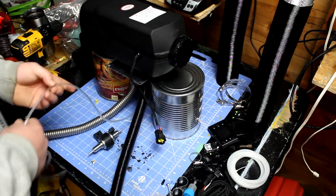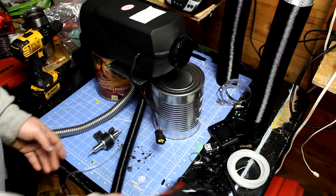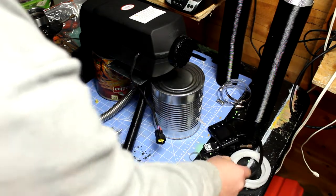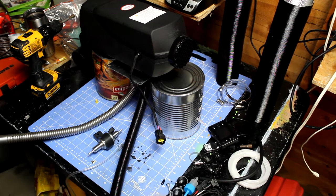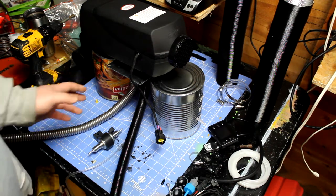So I'm going to hook up this temporary fuel line, and then I'm going to hook up the power, and everything else that I'm not going to use right now I'm going to put back in the box so I don't lose it. I'm going to get this stuff hooked up. I'll get back with you.